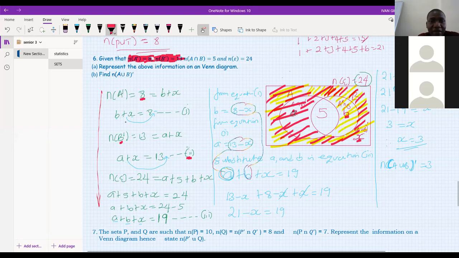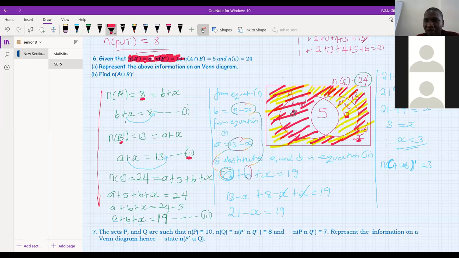Then we notice that there's no way we can solve these two equations. Why? Because there are 3 unknowns in them: we have A, we have B, we have X. When you're doing math at any level and you come up with equations which are fewer than the number of unknowns, it's just not possible to solve those equations. There's no way you can solve Roman number 1 and Roman number 2 and find any unknown.